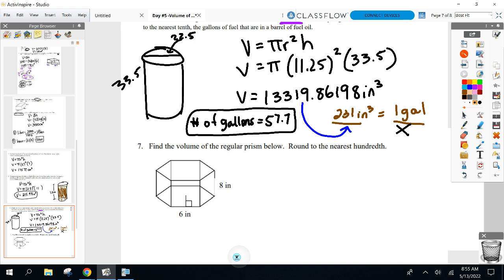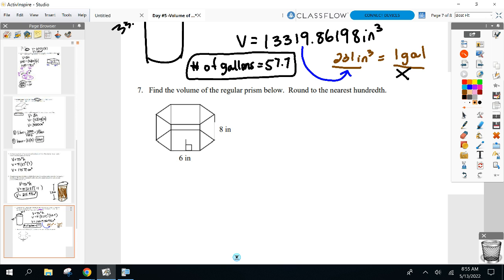Oh, you know, I had to throw in a little different kind of prism at you. What type do we have here? Hexagonal prism. Find them, not the surface area, but the volume. So it's, I don't care what the base is, it's still a prism, B times h. Can you guys just plug in the height for me right now? What's the height of this prism? 8. Distance between the hexagons.